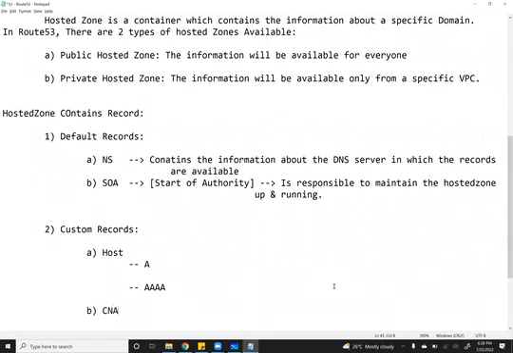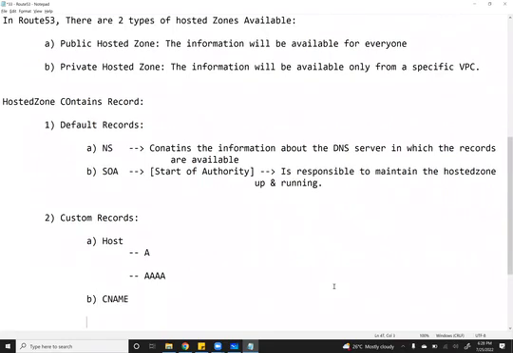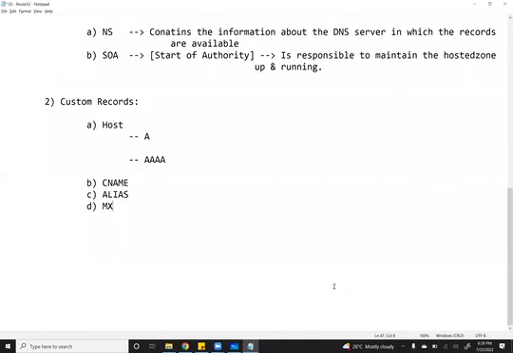And then CNAME, alias, and MX. These are the most commonly used records. You can ignore the MX also, but the three, A, B, and C, are the most commonly used records for any kind of web application or website.